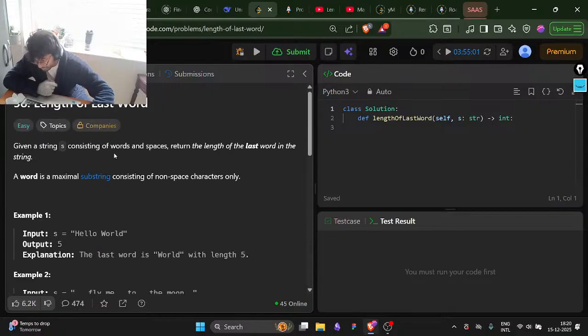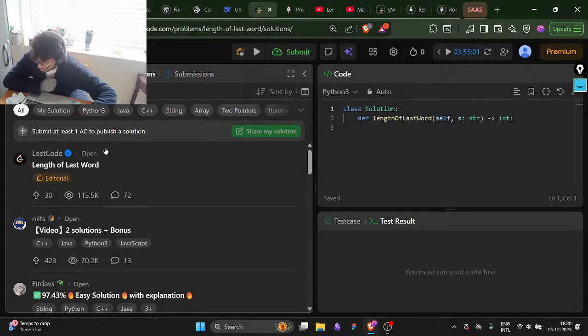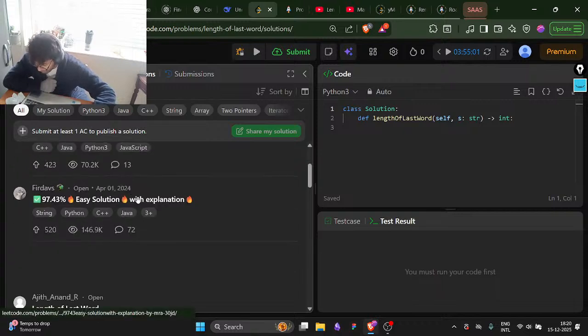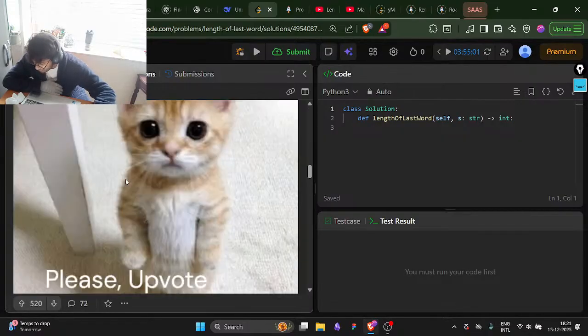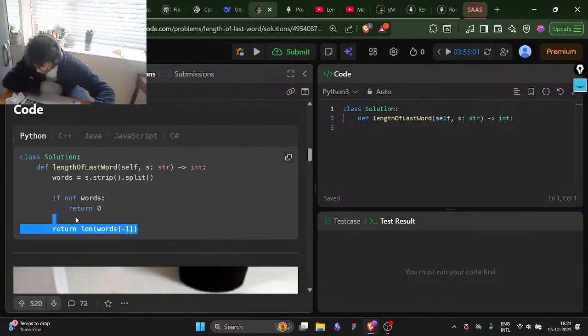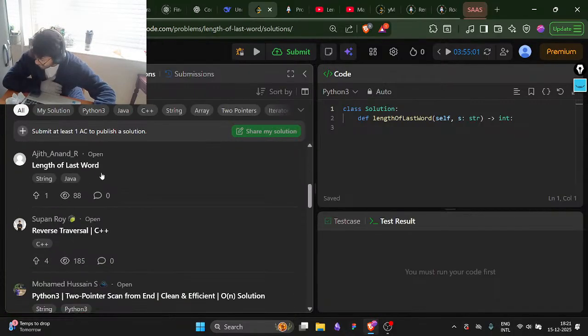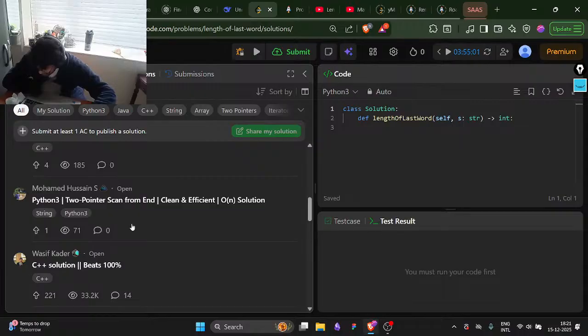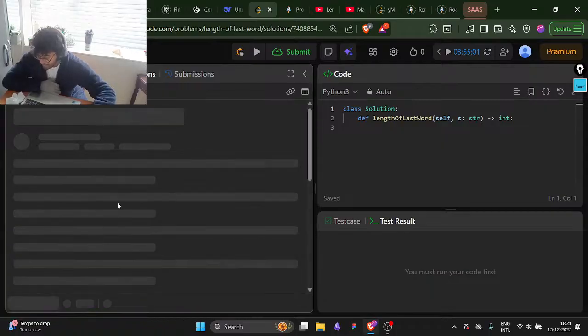Topics, it's a string. I don't like the string questions. I like the two pointers. Something about the two pointers just makes me feel good. I don't like this code. I like the inbuilt things, but it's like, come on, bro. It's too much.